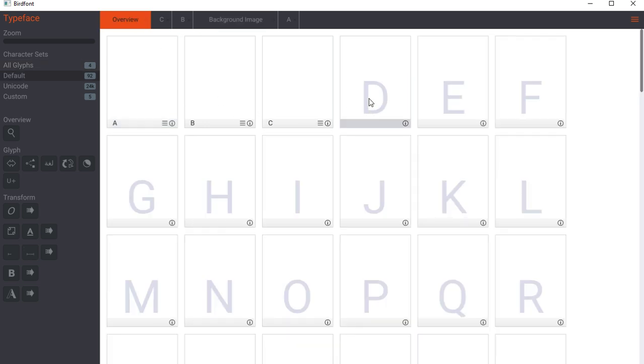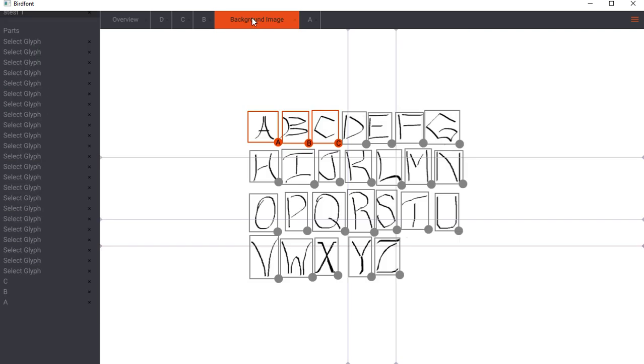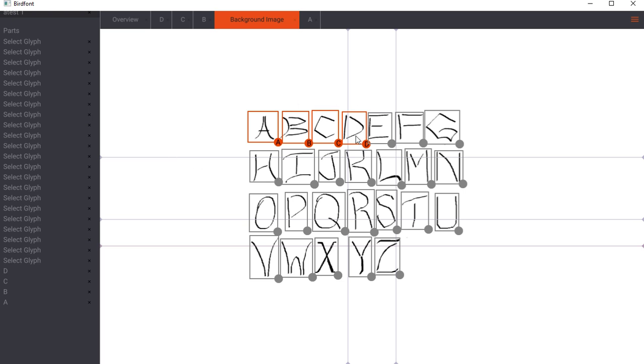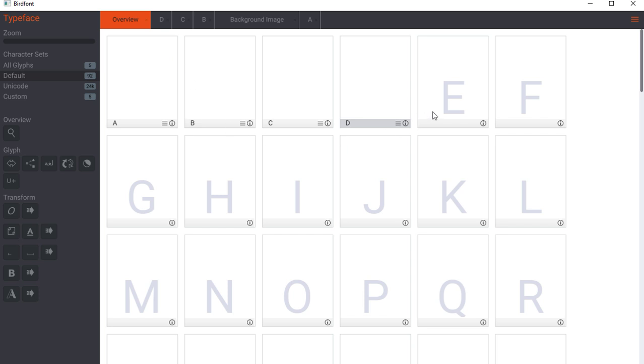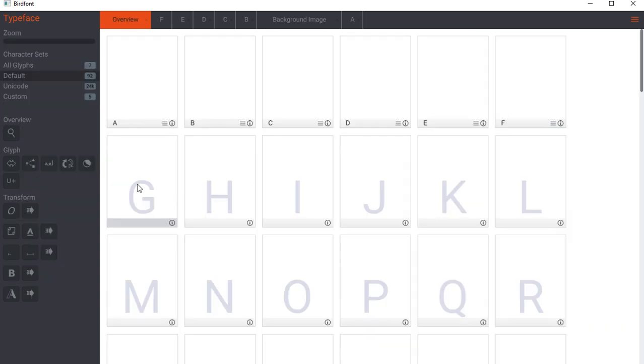Double click the D. And there we go. So yeah, it's not the best thing in the world. Let's just double click them all and try to bring them all up on the screen.